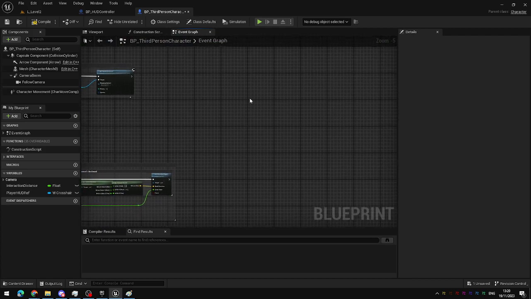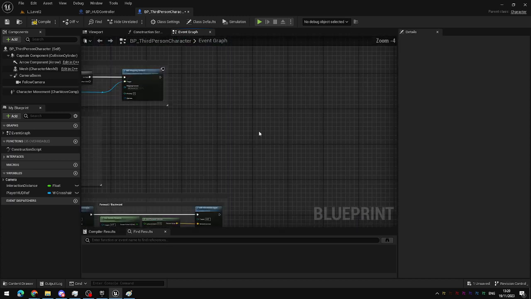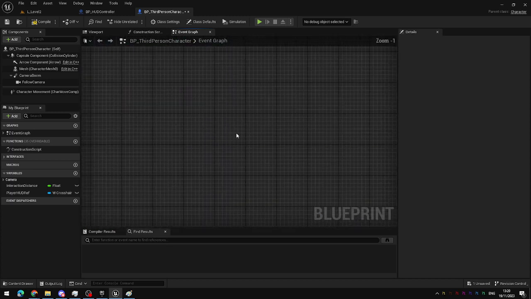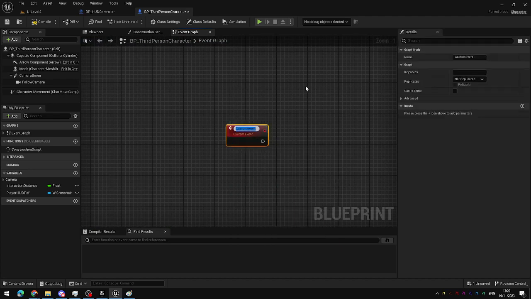So we're going to construct a system which will automatically call this draw line trace event every, let's go with, quarter of a second here. So I'm going to right-click and create another custom event, and this is going to be called auto line trace.